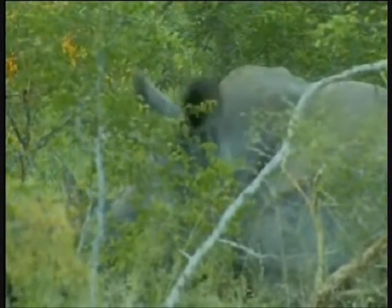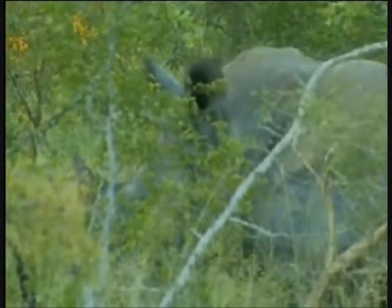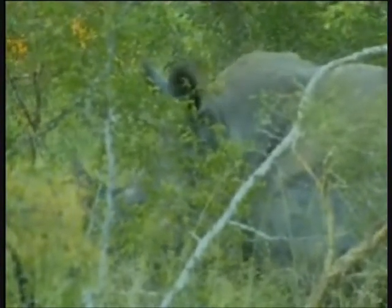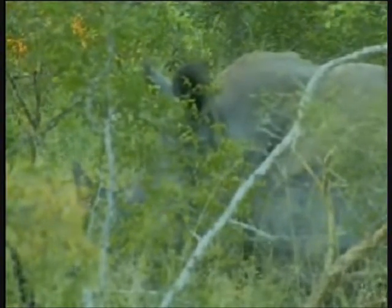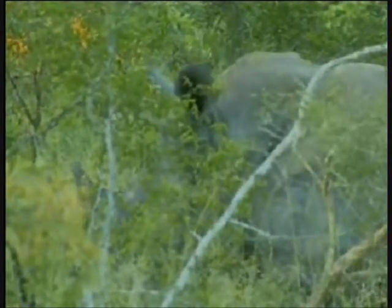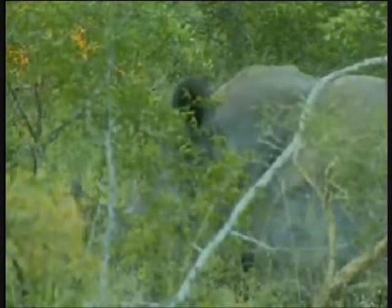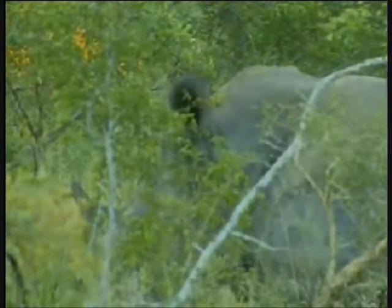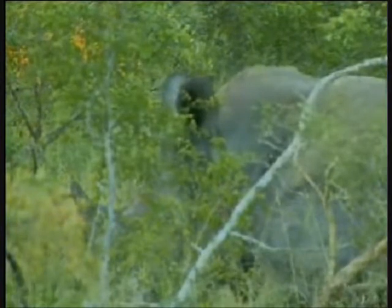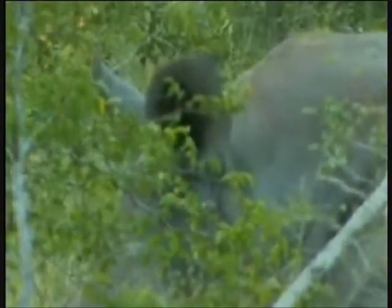So I don't recognize this female and youngster outright. We haven't seen them many times before. Just had a brief look at that calf, but it looks like probably about a 10-month-old calf or so, just under a year old. You can see those ears just turning and twisting, just listening, sort of checking out the environment. Just don't want to move for the moment. If we move now, she might just go further into that bush.